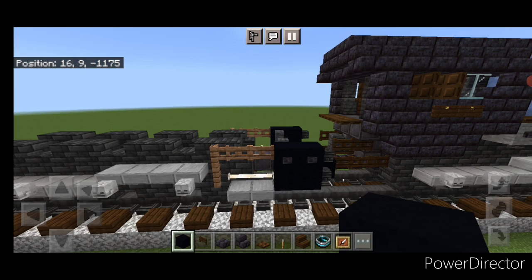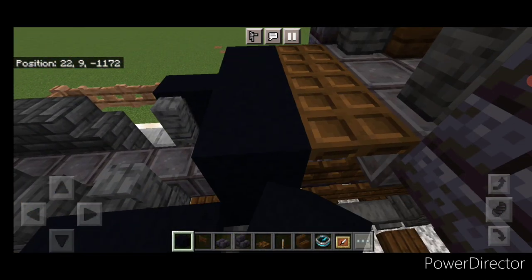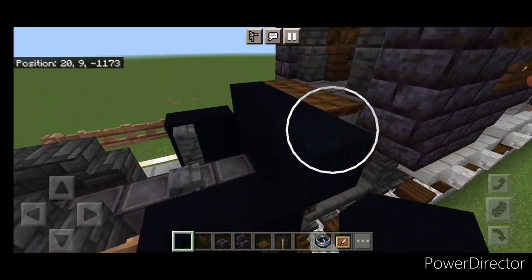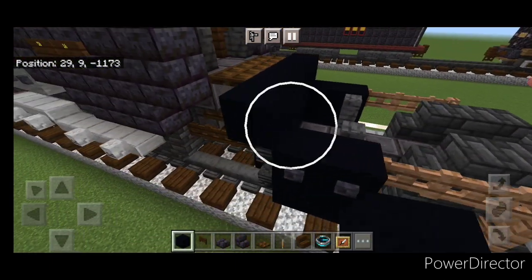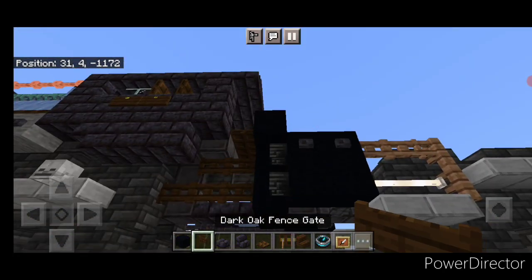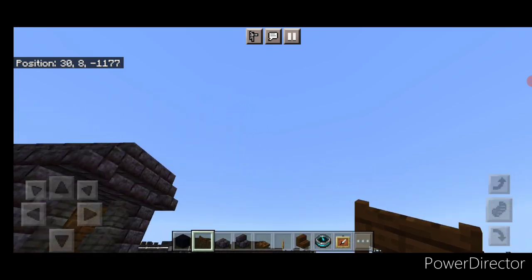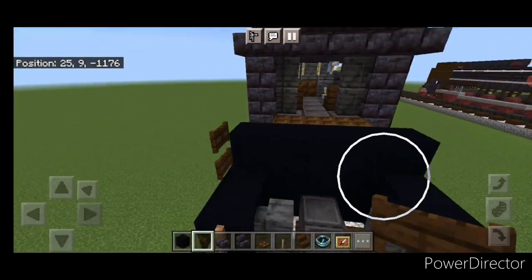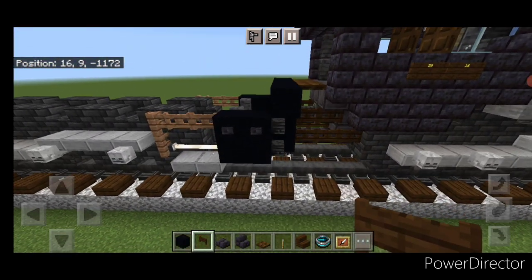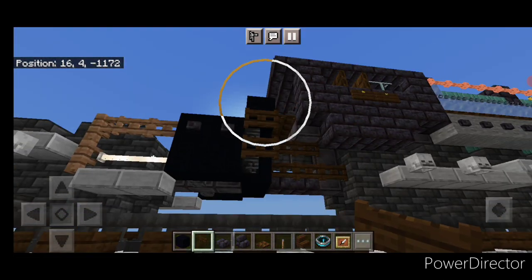Now we'll work on the tender. So we're going to come right here and put two rows of three black concrete here. And then one on each of these top corners up here. Then we're going to crouch, and we need to put three dark oak fence gates in a column right here. And we'll do the same thing on the opposite side. So crouch, and put three fence gates here.